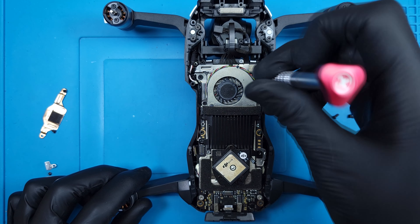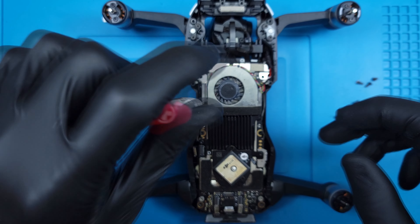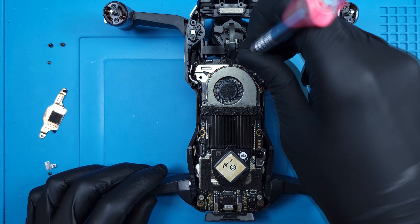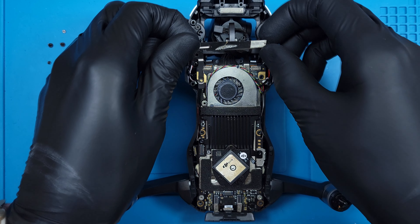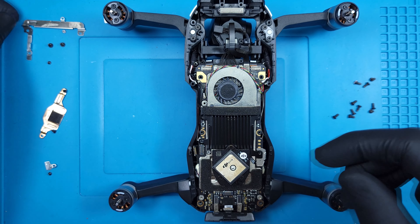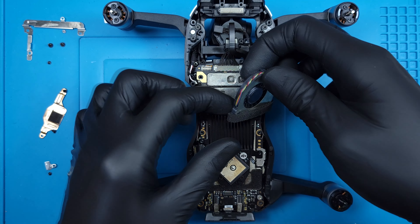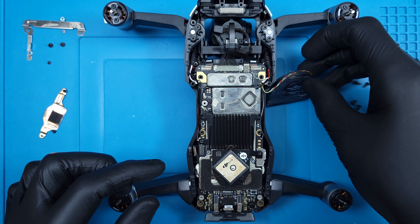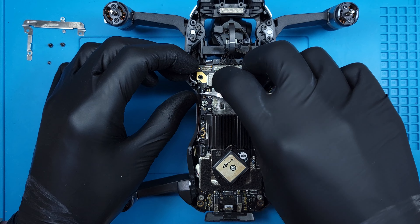Another metal bracket is fitted just under the fan, held in with four differently sized Phillips head screws. It can be slid up and out from under the fan. Now the fan can be taken off, but I'll leave it connected just placing it off to the side. There are two antenna lines running under it that need to be disconnected — one of them is routed through a small trench between EMI shields.